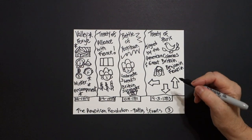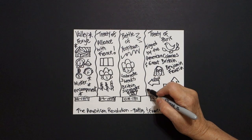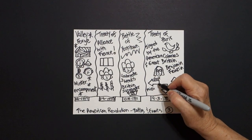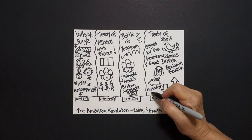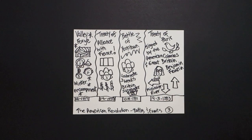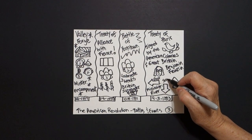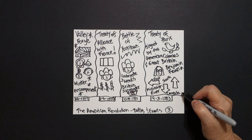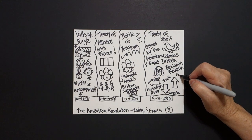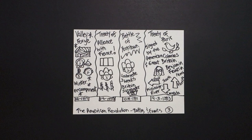Once they signed everything, everybody got property, more land. So East, M-I-S-S-I-S-S-I-P-P-I, east of the Mississippi River became part of America, or the colonies, I should say. South, from Canada, also became our property. And north, from Florida. So not only did they win their independence, they also got property.